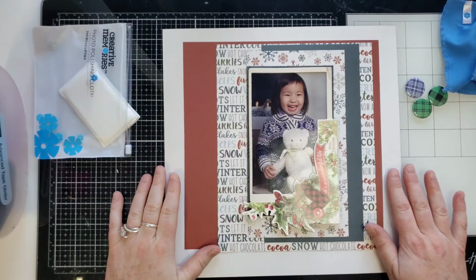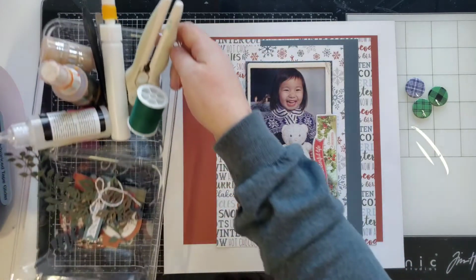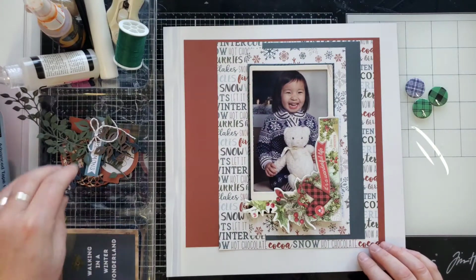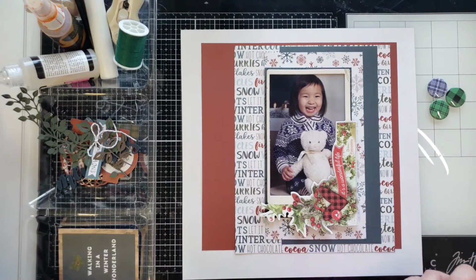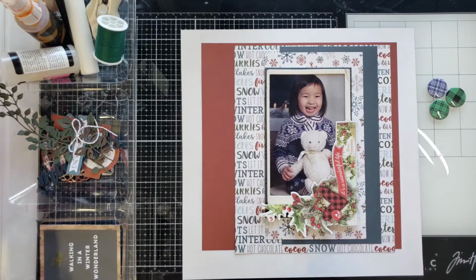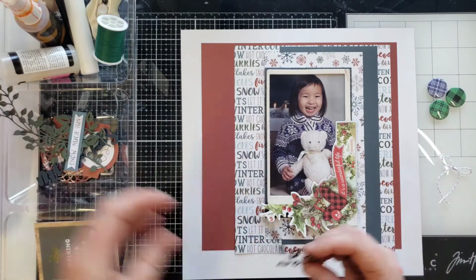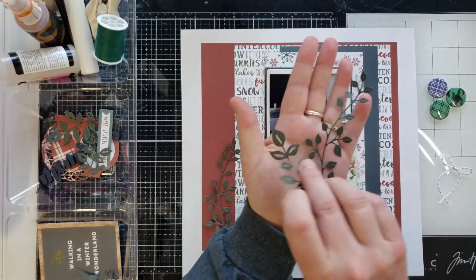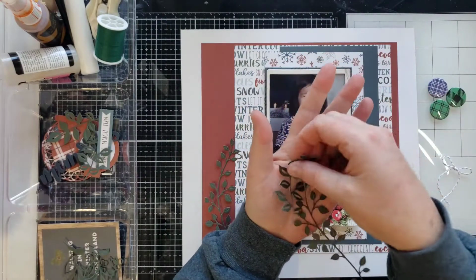All right, so we have all this done. What do you think so far? Super cute, right? I have my little embellishment tray. Excuse my arm. There, I picked out a bunch of stuff I might want to use. And I also went ahead and cut a bunch of leaves with some metal dies. I'll show those to you. I picked out these. Let me show you this long one and this one. Aren't those gorgeous? Those are both from Pink Fresh Studio, if you like them.